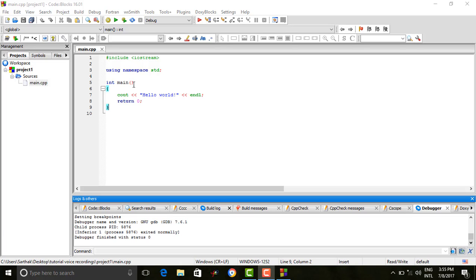Many a times it's asked what's the significance of this main function. See friends, execution of your program begins with this main function. It is the starting point of the execution of all C++ programs. You know friends, in computer programming, an entry point is a point in which the control is transferred from the operating system to the computer program. And in C and C++, this entry point is the main function. Okay, and the content of the main, these two statements, are the content of the main here in this program, and these are the first to be executed in any C++ program. Okay.